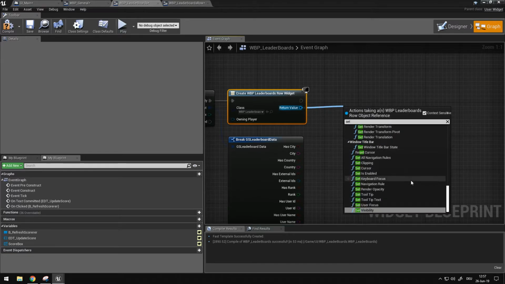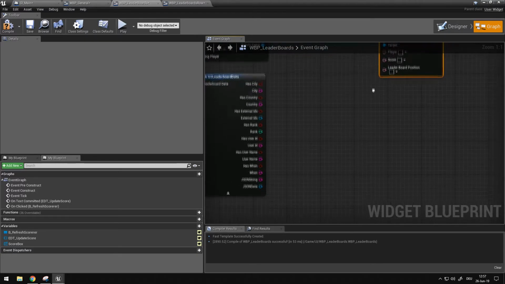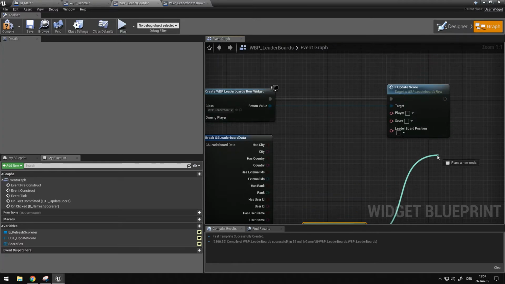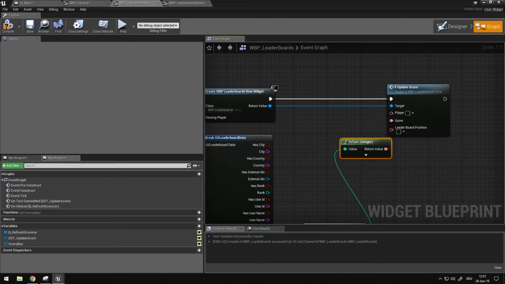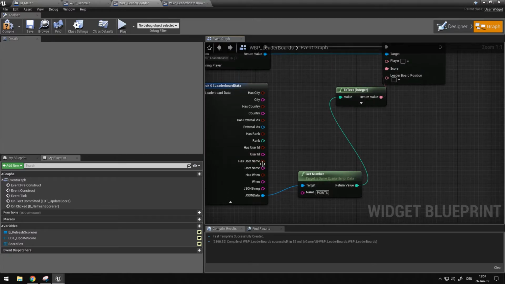So we can call, did I call it update score? Yeah. So what I can get in here, we can get number and put that into score. And our number in this case is score, because, oops, that's the wrong one. Events. It's called points. So we can just get our points. And username is gonna be in player, and rank is gonna be in leaderboard position.